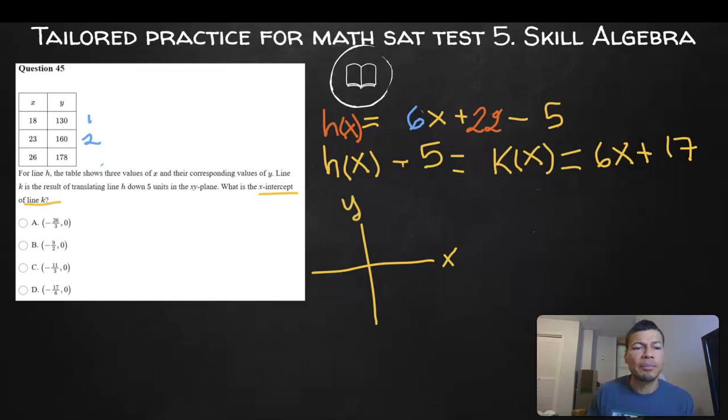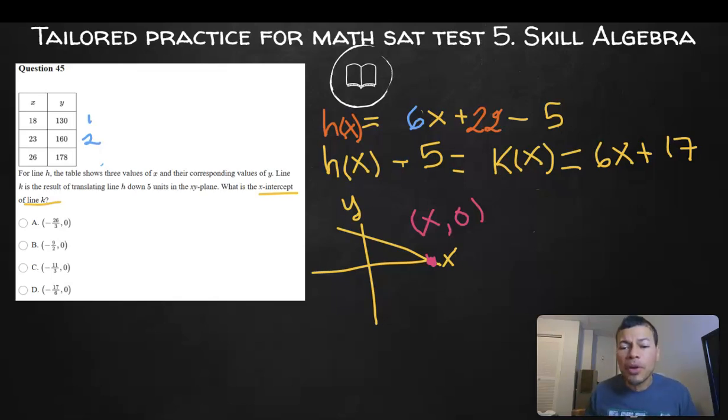But in the xy plane, when we have any line, the point where the line intercepts the x-axis, that is the x-intercept. In this case, it's going to be this point. So at this point, x is going to have a value. I don't know which value it is because it's a general line, but I know for a fact that y is going to be equal to 0 because this point has no height, okay?